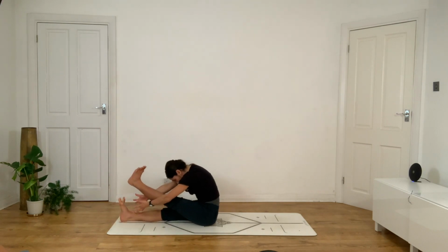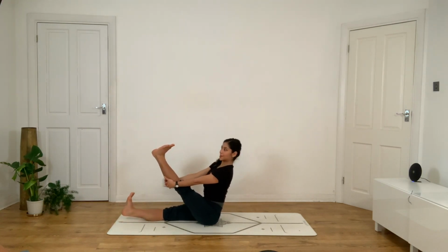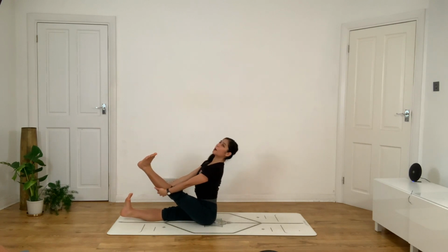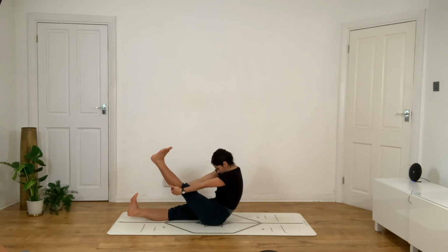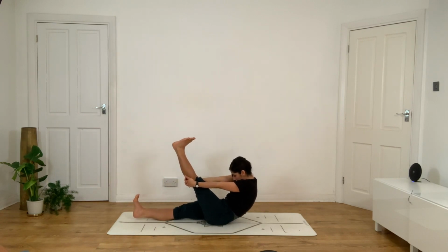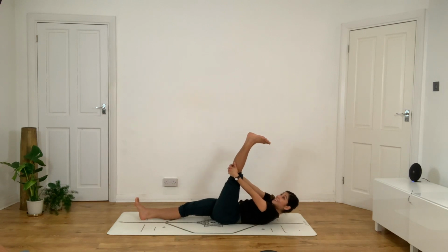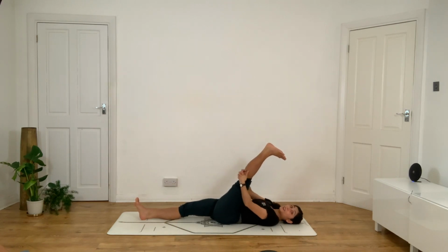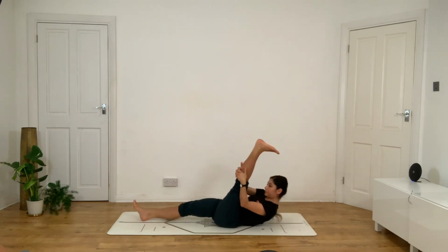As you roll up, bring the leg with you, adjusting your hands as you need for your proportions. Inhale, lifting up. It might take trial and error, no worries. No judgments here. Okay, tuck the chin, tuck the pelvis. Yeah, try to be kind. It took me ages to figure out where to put it on the leg.